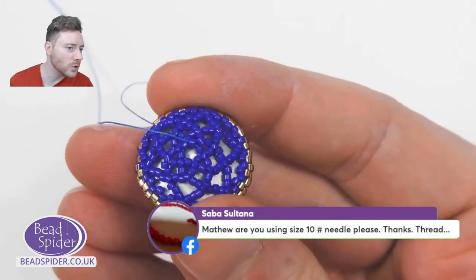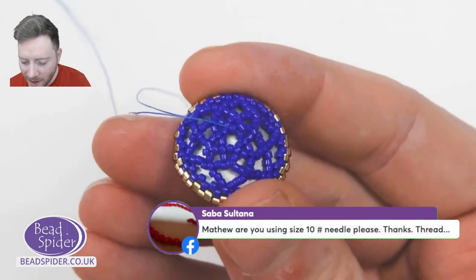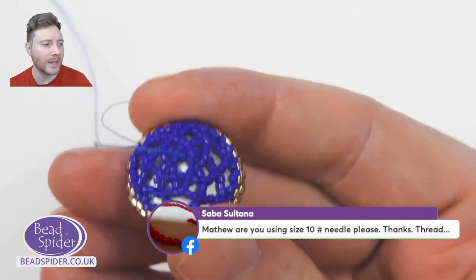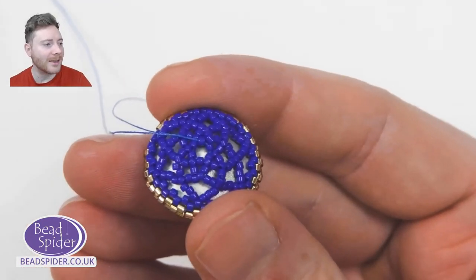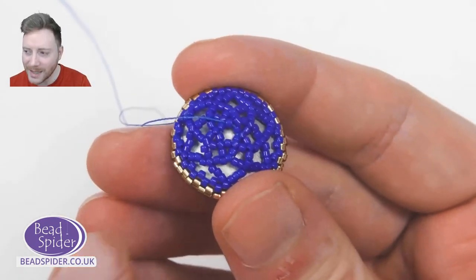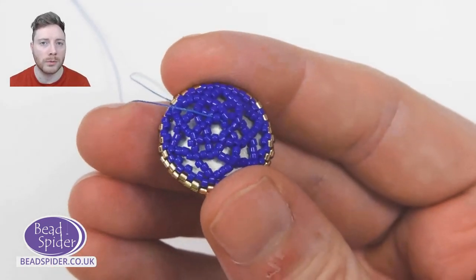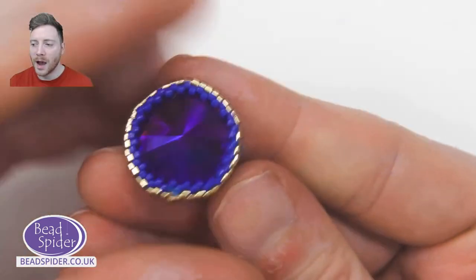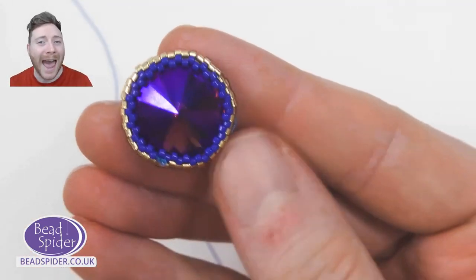Azra asks me, are you using a size 10 needle and what thread? I'm using our Bead Spider, the Spiderlon thread that we sell on our website. And the needle is the one that comes with your Spiderlon thread. If you are getting the kit though, of course, it does include the needle and the thread.